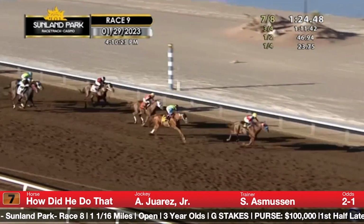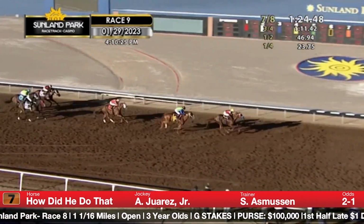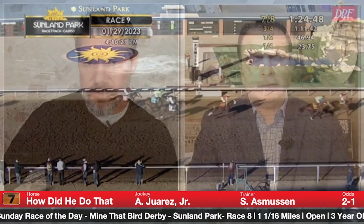I think this extra distance helps. Yeah, that's probably true. He does stay on pretty well here, and he's clearly second best at the end of this race. It's also worth noting that he was in a little bit tight in the early stages of that race. It took him a while before he got fully clear. And then once he did get fully clear, he did run on. I find it hard to really knock him down, especially in this kind of a spot. He's certainly the horse to beat. I just don't think he's some kind of super talented horse who can't lose here.